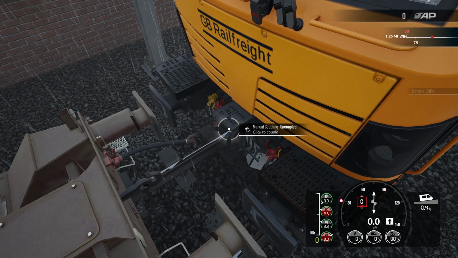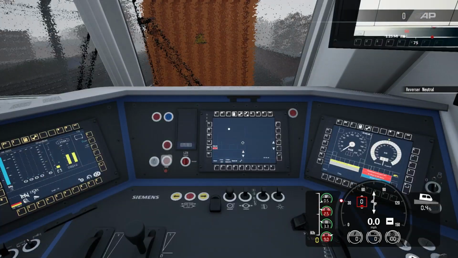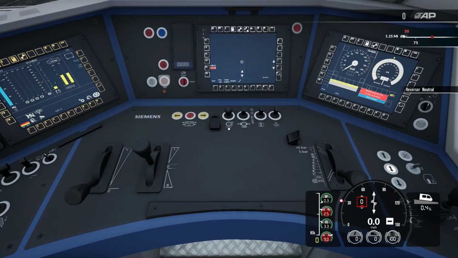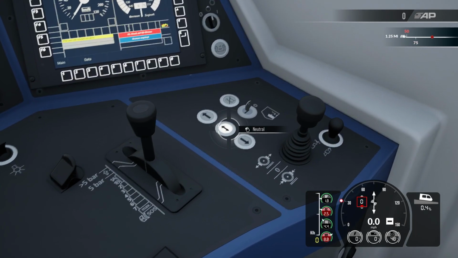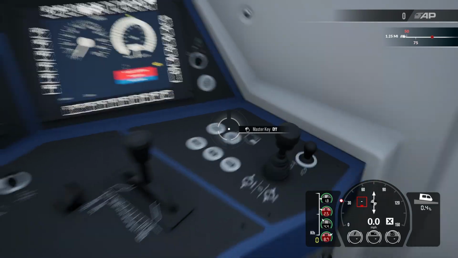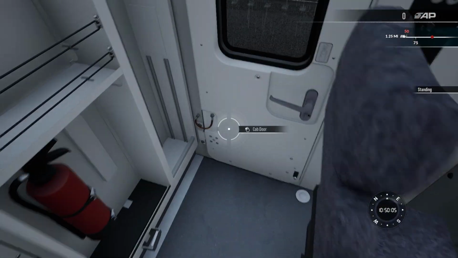It's very temperamental, this thing. Right. Couple it together. Lovely jubbly. So now we shall put ourselves into neutral, put our brake into step 3, and take our master key out. Shut down this cab. Okay.